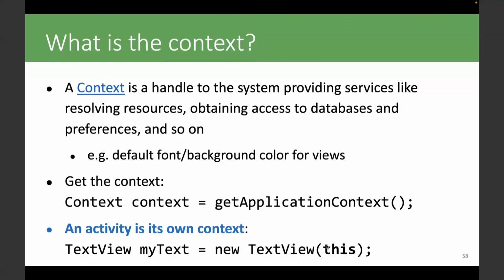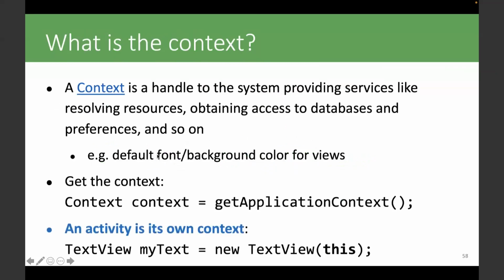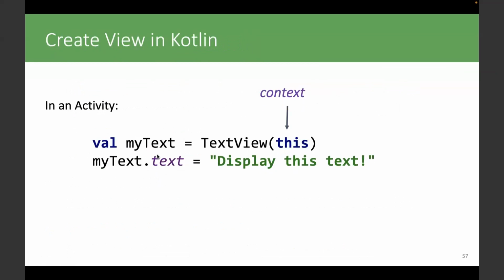When creating views, once a view object is created, you can modify its properties using the dot notation, such as shown here. Once you are done, you can put it onto the screen by inserting it into a layout on the screen. And it's very simple. We're going to do this maybe next week.